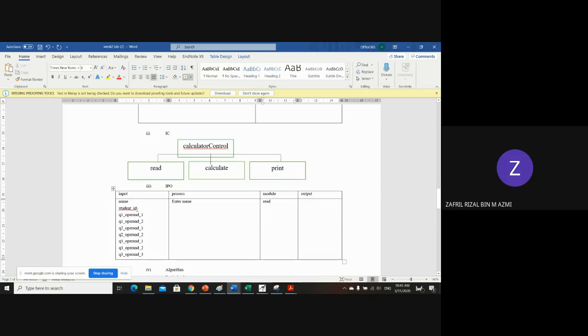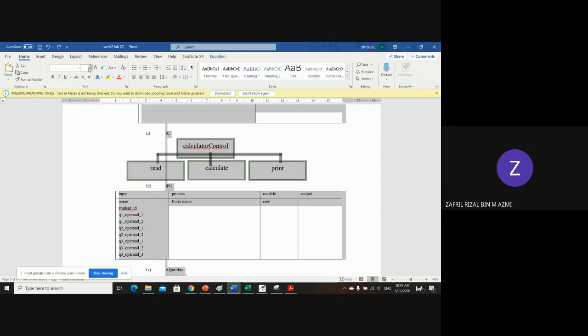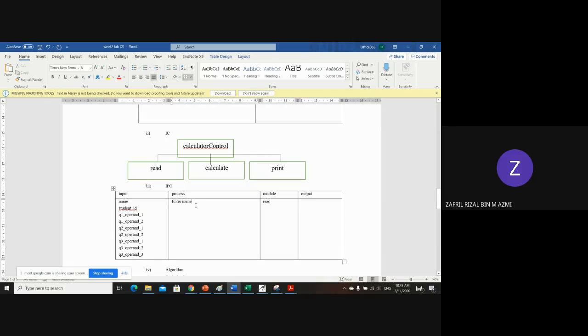Okay. So this one is input. The process must be related to input. The second one is also similar. So this one, enter student ID.